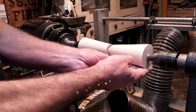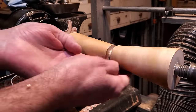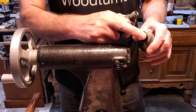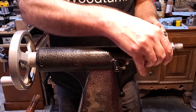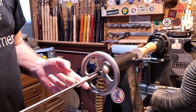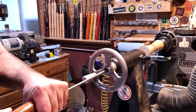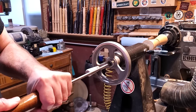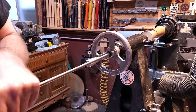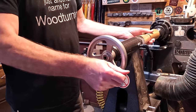Once I got them turned, I went ahead and sanded them, put the oil on, got that all finished, and then switched out my live center. The live center had a point in it and I switched it to the one without the point. This is a lamp rod drill — it goes through your tailstock and all the way through the live center so you can put a hole dead center on the piece. That way I can mount the feet and the head into that hole. I flipped it around, did the other side too, and just cleaned up the end of it.